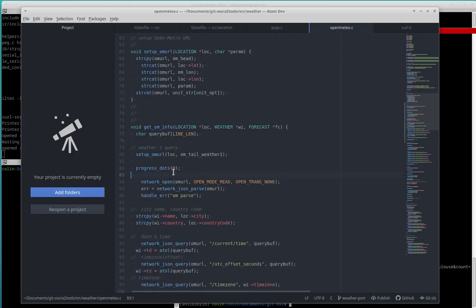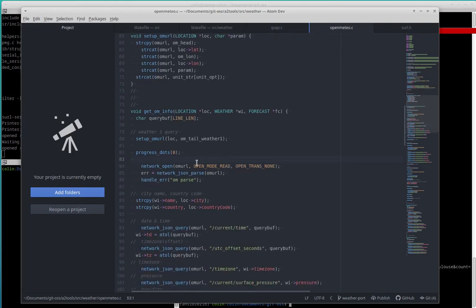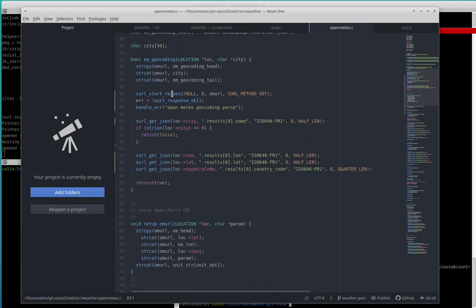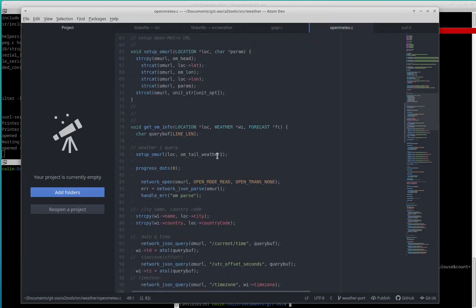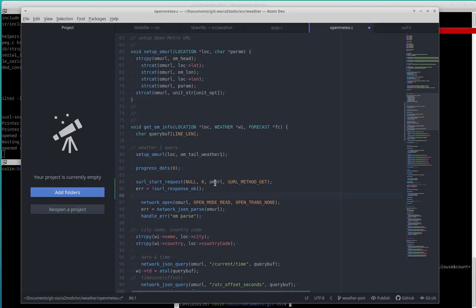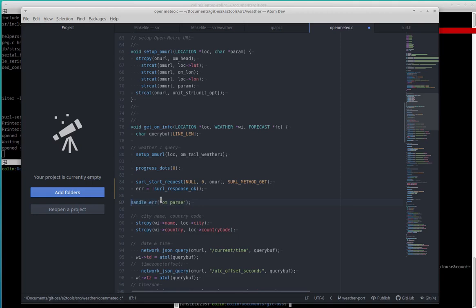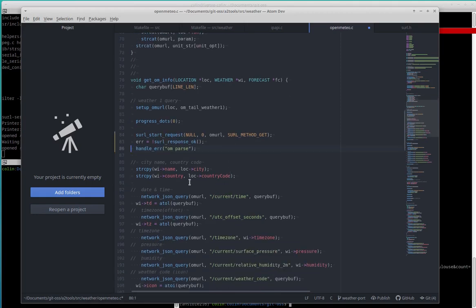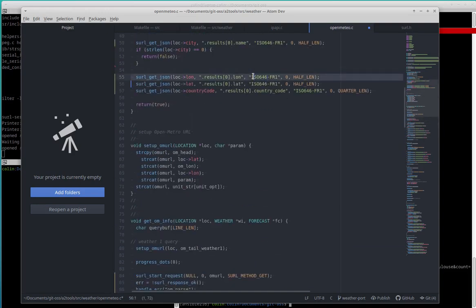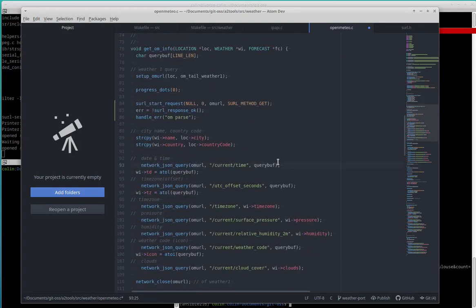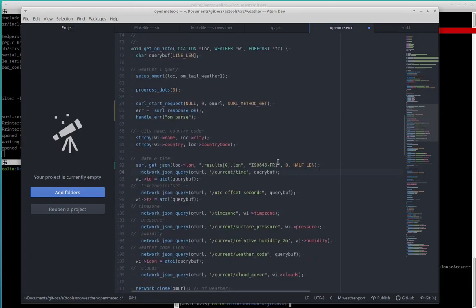Here we have some network things to do. Let's continue the copy paste. Still OM URL handler, stir copy. Okay, now network JSON query. We're going to replace that. It goes into query buff.